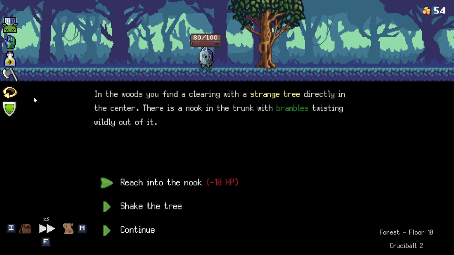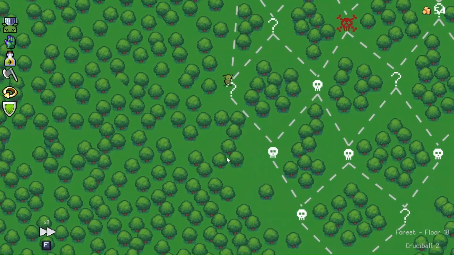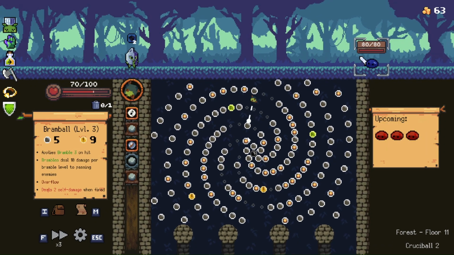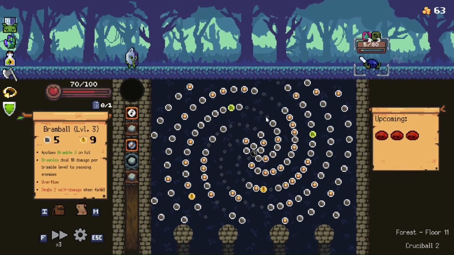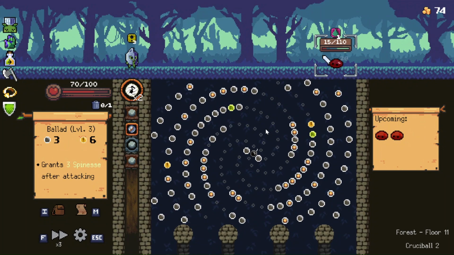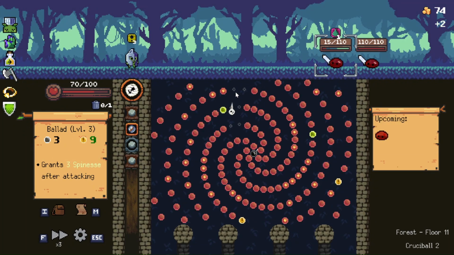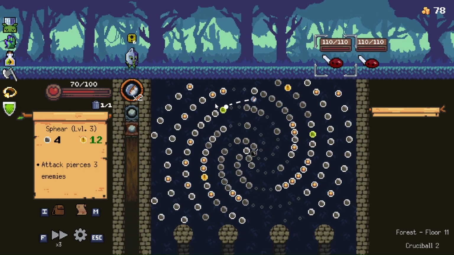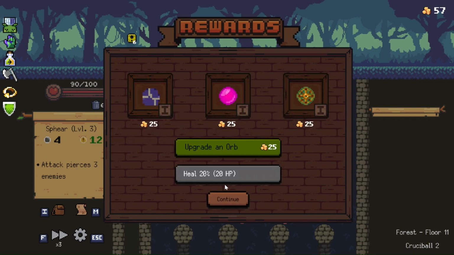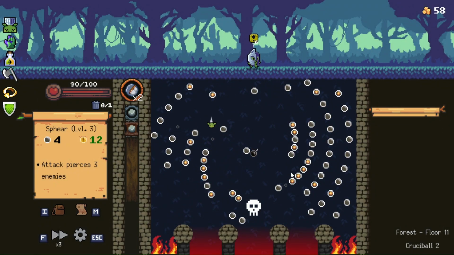Do I want a bramble? Actually, yes. Level 3 bramble, that's real good. I'm gonna take a heal this fight. Kills both of them, so that's the end of match, and I can't really upgrade anything that I actually want. So I'm not sure if the big slime got nerfed or not.